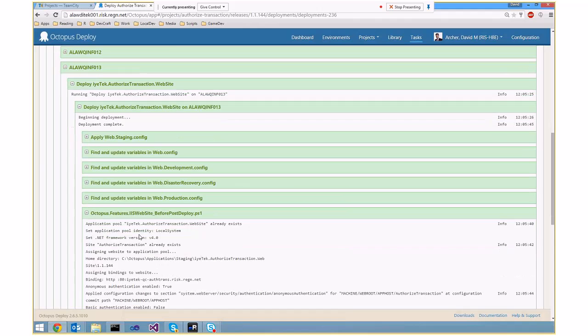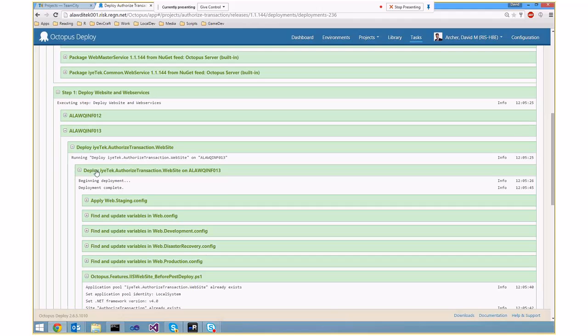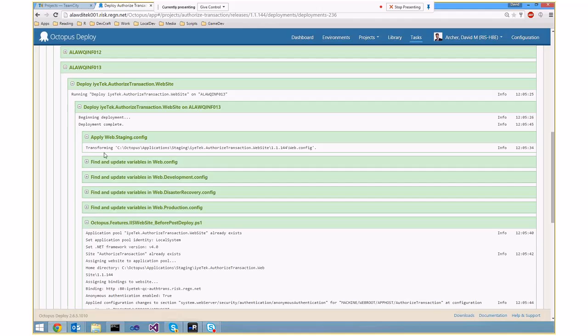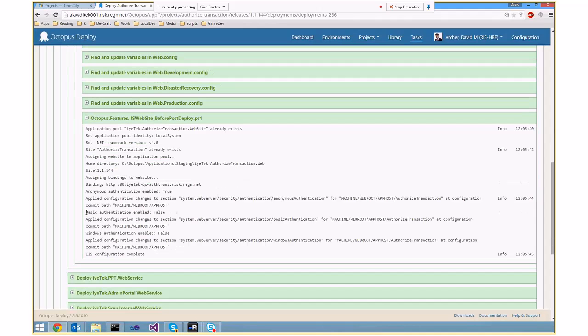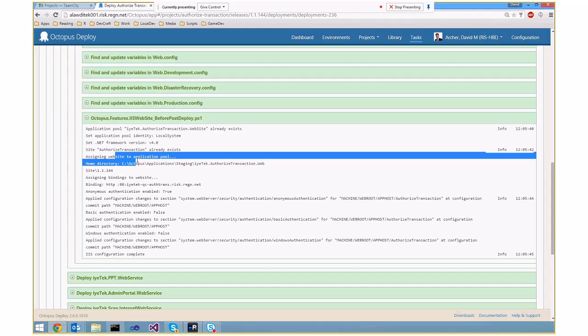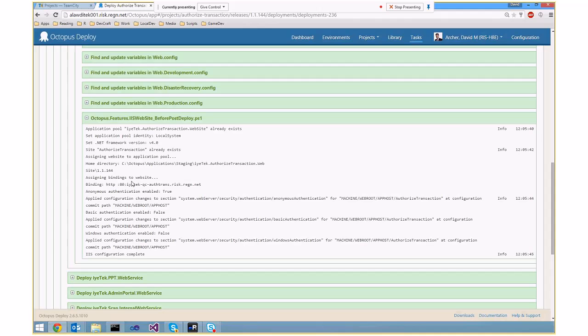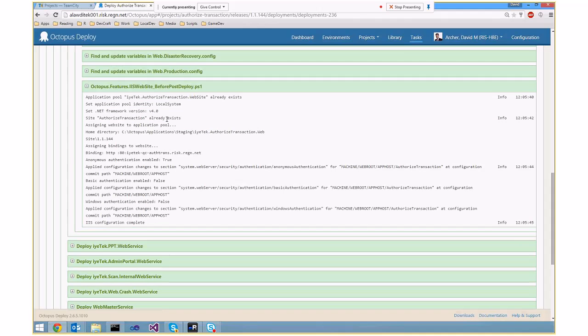If we go and look at this, it deployed the website, and then it does the configuration transform. It transformed this web config file with the web staging config, so that put in all the correct variables for staging. This one, it saw that this site already exists. Just make sure it's set to the right app pool and the right bindings. And that's basically it. .NET Framework version: if we need to upgrade a web service that's 2.0 to 4.0, we can come in here and set it on the IIS side. That way we know what the configuration should be in IIS when we start deploying this.